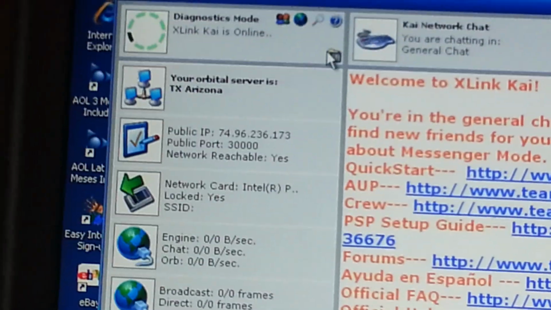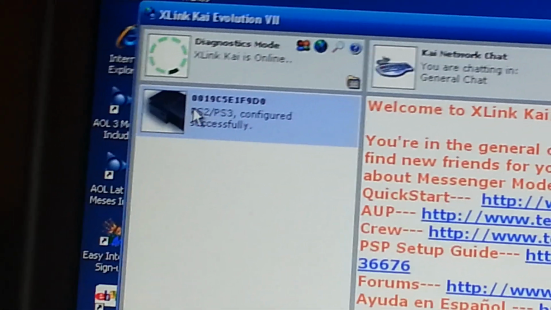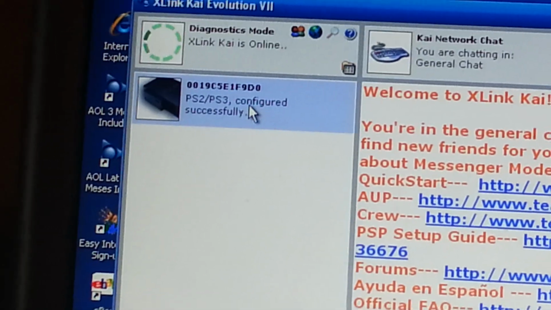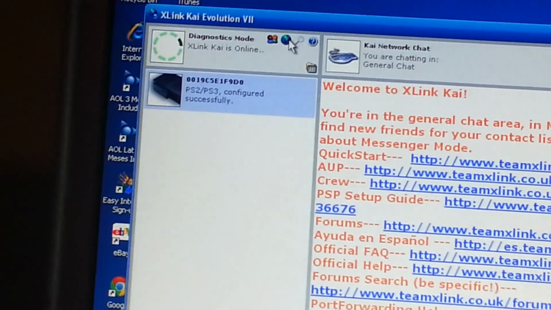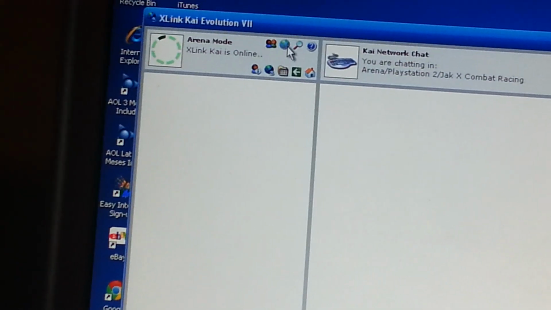Alright, so once it's there, you can go ahead and check to see if your PlayStation 2 is already hooked up to your computer. So what I'm calling on is the question mark file, and once there you'll see that your code bar on your PS2 or your PS3 has been successfully connected to your computer. Alright, so once it's there, you can go ahead and go to the circle of the globe, Earth.